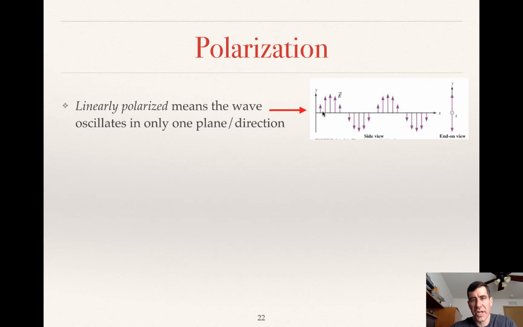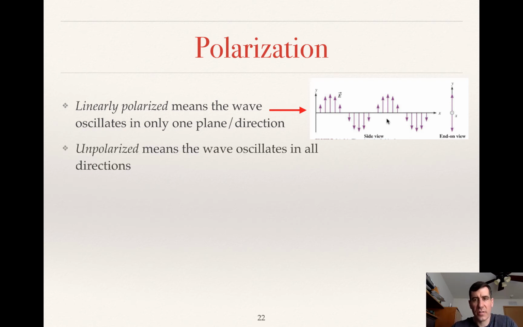So for example, in the picture here, imagine we have some electromagnetic wave. Again, this is just the E field part. We're not showing the B field part. That would be in and out of the screen. But if the electric field is just oscillating in the Y direction, so positive Y to negative Y, and again, this is what you would see from the end. So now the wave is coming right at you, and you see it waving up and down in the Y direction. So we'd say this wave is linearly polarized because it only oscillates in one plane or one direction.